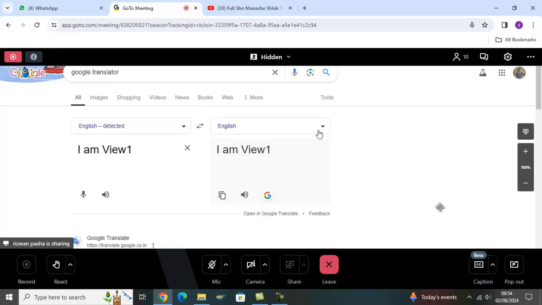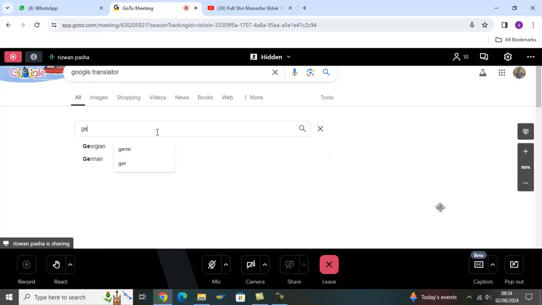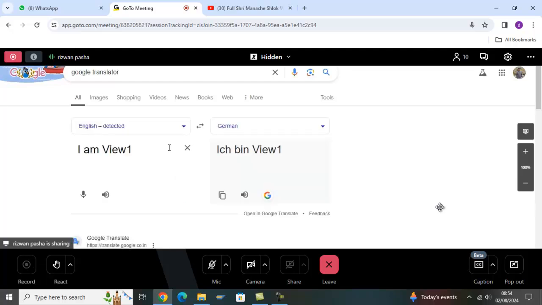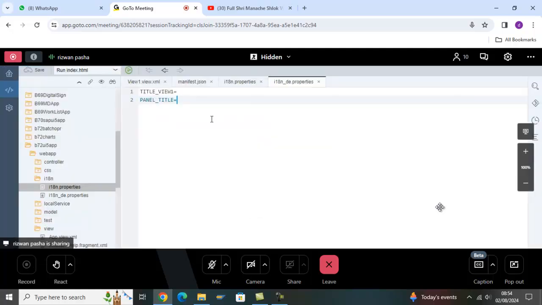This will detect English automatically. My destination language is German. This is what it translated. Now copy this and paste it here. This is Ich bin V1, which means I am V1 in German.